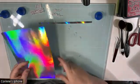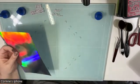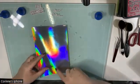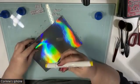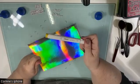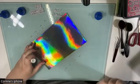So I'm starting out with this. This is this shiny mylar. I'm sorry if that's blinding you. It's not mylar, it's kind of like a cardstock, that iridescent cardstock. But it is non-porous, which means I can color on it. Okay, so I'm going to take, these are my Ohuhu. That is just the funnest darn thing to say. So these are my Ohuhu art markers. Well, they're not new. I got them last year for Christmas, but I've been playing with them.